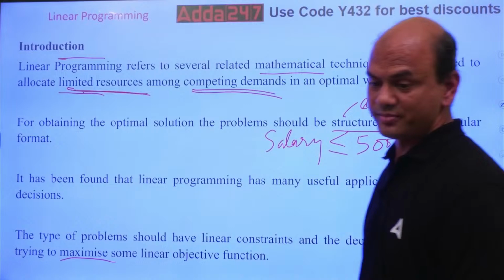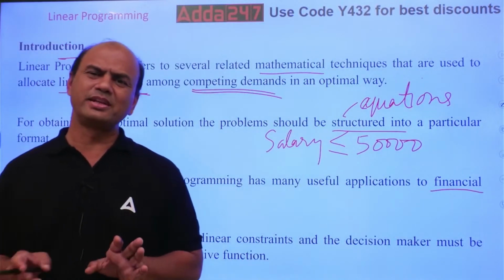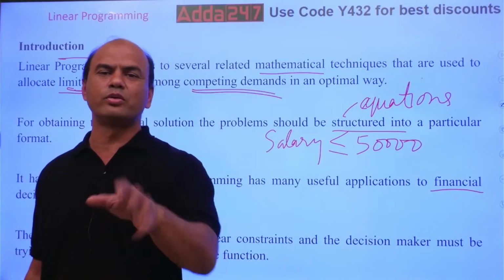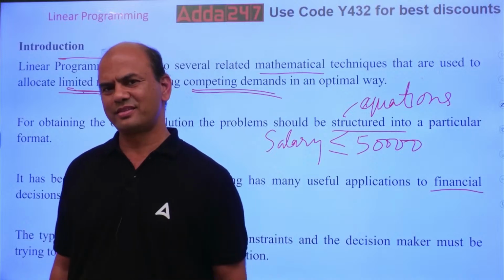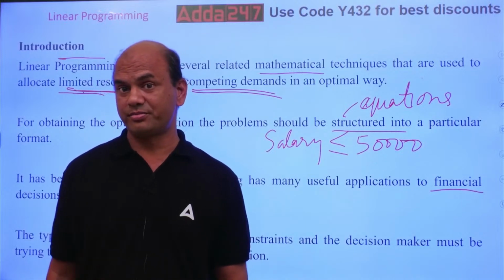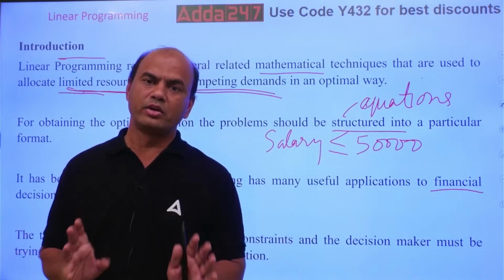Maximize means what? Here there are two objective functions. In any company there will be only two objectives. Suppose you are an owner, let's say. You are an owner of a company. What will you try, as an owner? Forget the owner of the company. In your home, what are you trying?